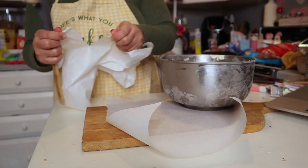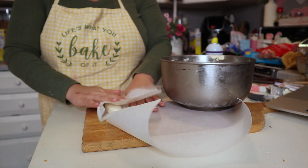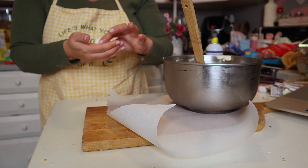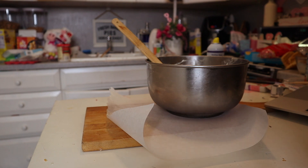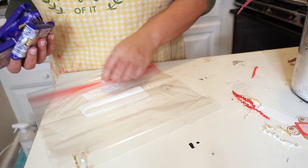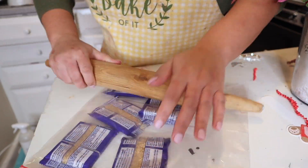Take the cheesecake out of the freezer and roll it into smaller cheesecake balls. I'm using a little bit of spray so I can roll it into a ball shape, then popping it right back into the freezer. This package made about six cheesecake balls, so if you want more you might want to do another box. While those are in the freezer, I'm taking some graham crackers and bashing them with a rolling pin to get them nice and crushed up. There were some uneven chunks so I used a little sifter to get a nice fine graham cracker crust consistency.